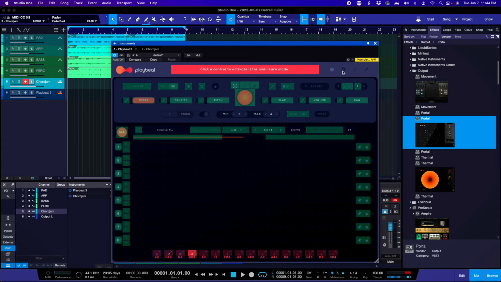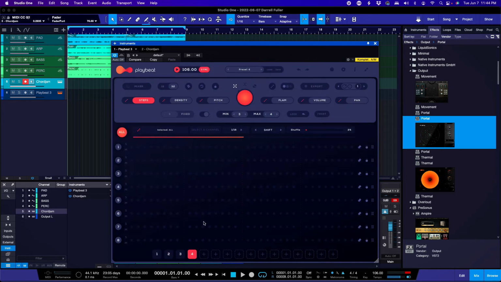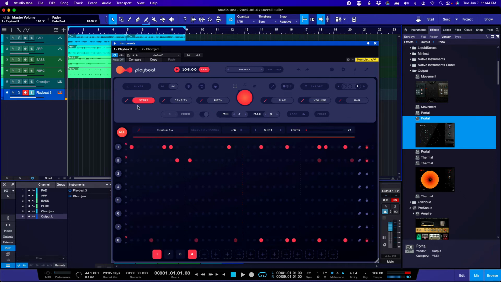Now, why is that important? Well, what it does is that if I wanted to change different patterns, if I wanted to change this pattern along the way, I can hit 1 or 2, 3, 4 on my Atom. Now you can't see me doing that, but I'm hitting it as you can see it, and it's going through the different progressions, right?